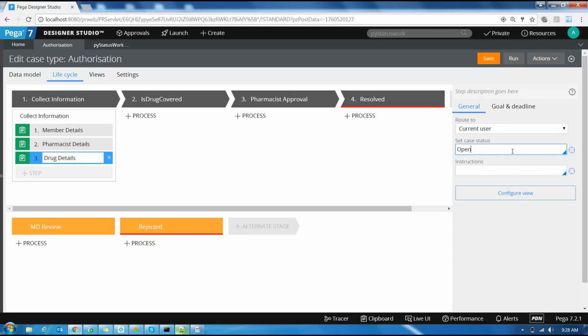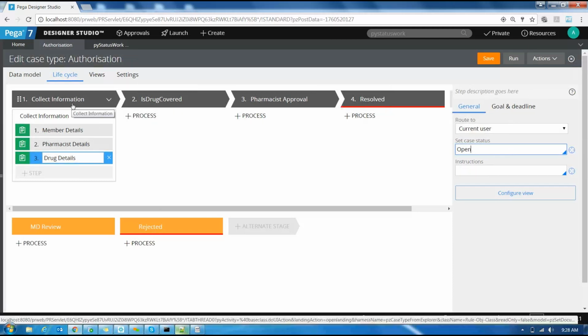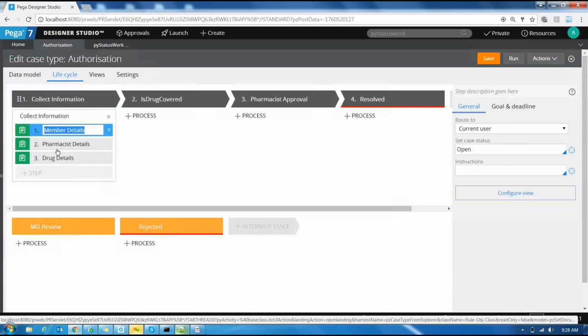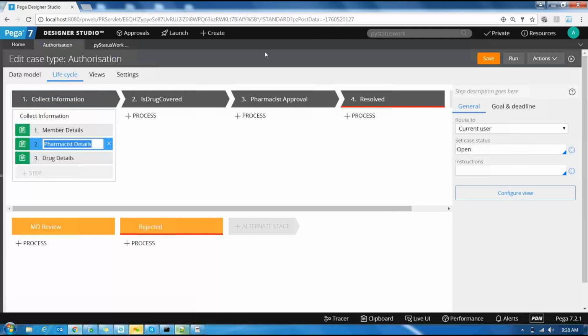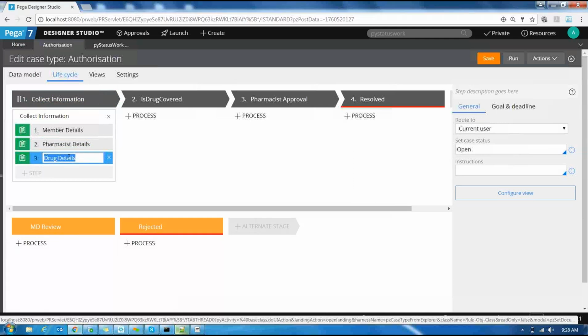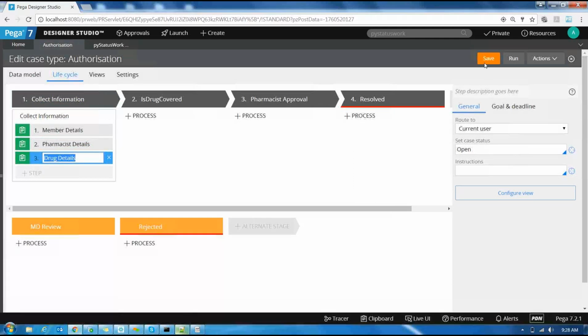Oh, no, it was there in lower versions. In lower versions, you can give a status at case type level. See, it's difficult, right? Every step, why should I give my status? At a stage level, I would like to give a status. That is much easier. If I have 10 steps, do I need to give 10 times? This is the problem. But in lower versions we had it, I don't know why they removed it in 7.1. Okay. So fine, I gave a status here.